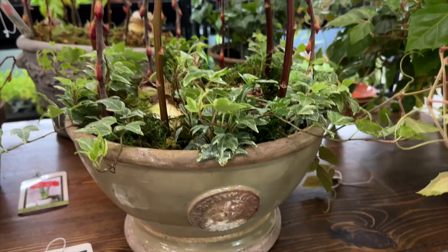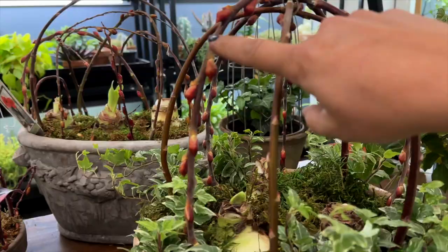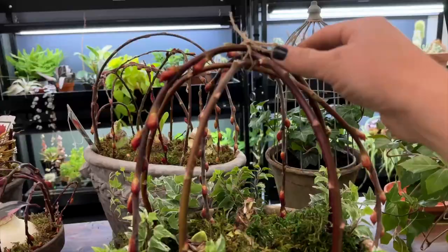This is kind of similar to the arrangement I had in this. Actually, I planted that right before Samantha was born and eventually had to pot some stuff out, but I did a similar kind of trellis thing. These are all pussy willow branches right here, tied together at the very tippy top, but I think that's gonna work out perfectly.